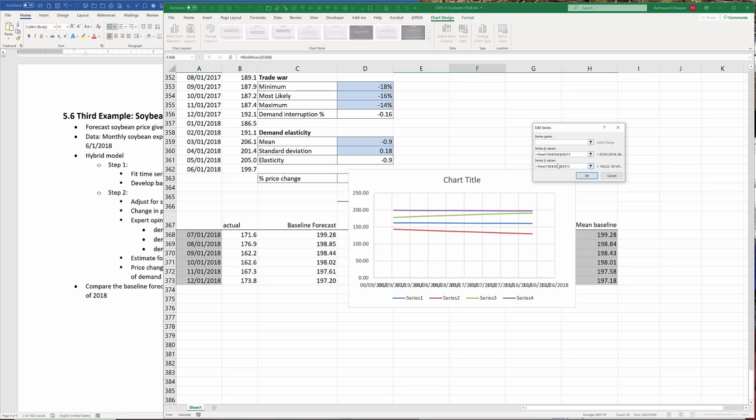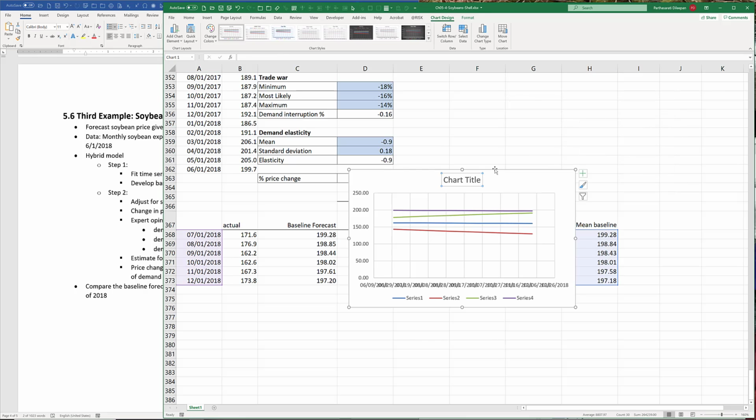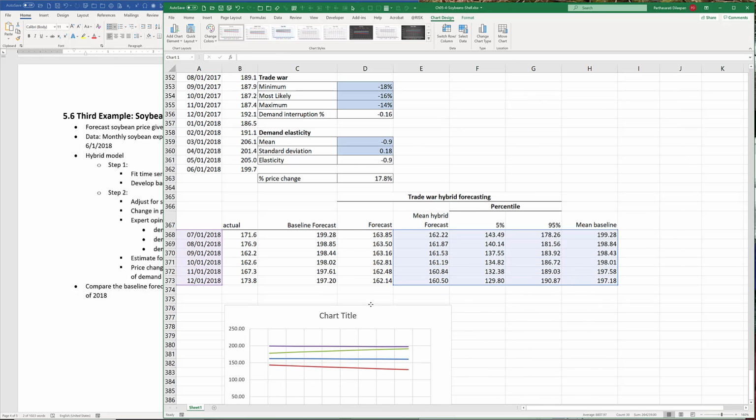Series 1, X is A. Let's move this out of the way so we can see.